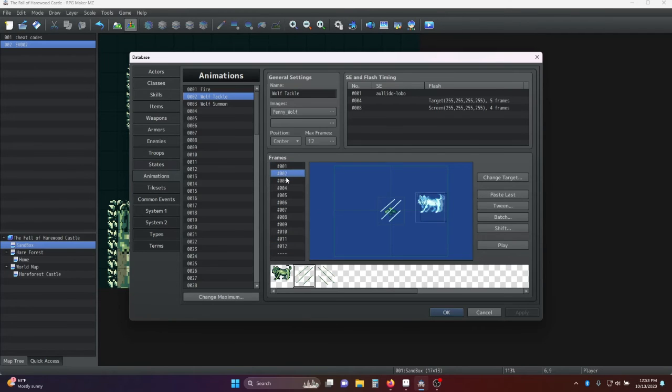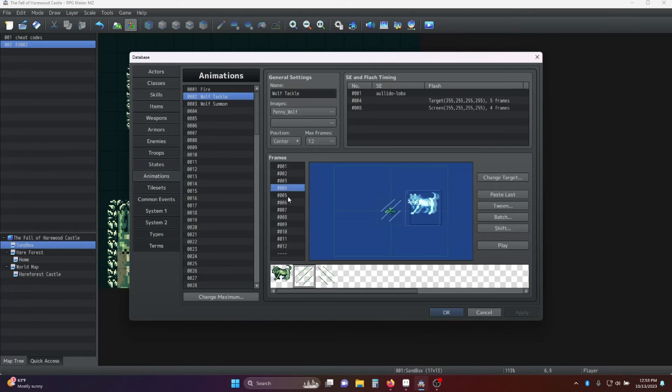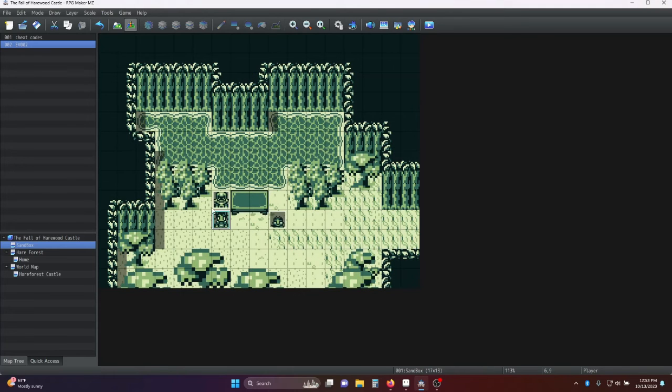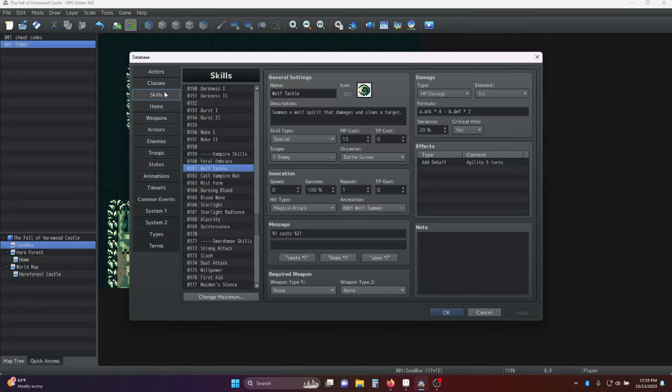Instead of doing that manually like I just showed you, I just did the first and the 12th, and then I hit tween and told it to do all 12 frames and all of the cells, and I hit OK. And it made all those other bits for me. And that looks really, really different. So this is the exact same image, but the animation itself is totally different. I'll go ahead and show you that before I close out the video.